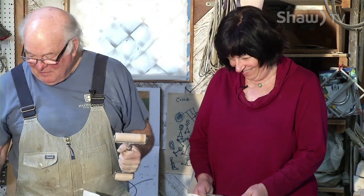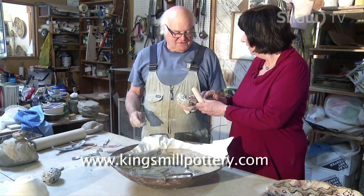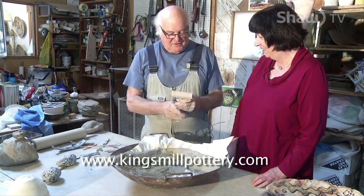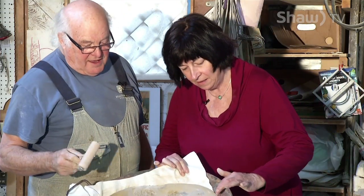All my tools are expensive and nothing but high quality. And a man is made by his tools. So what was this? That's a very strange original phrase. Was it a clay tool, or is it a massage thing? I think it's probably for pasta or for baking, I would imagine. But doesn't it do a nice job on the edge here? Yeah, it cleans it up.